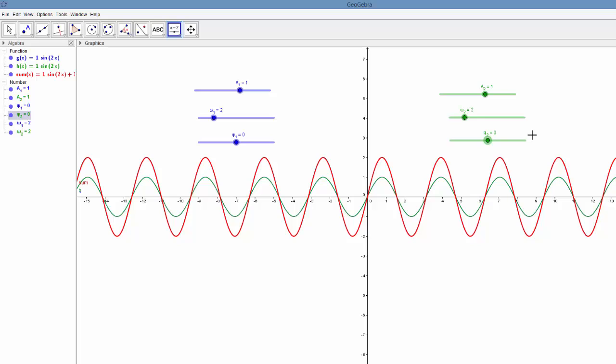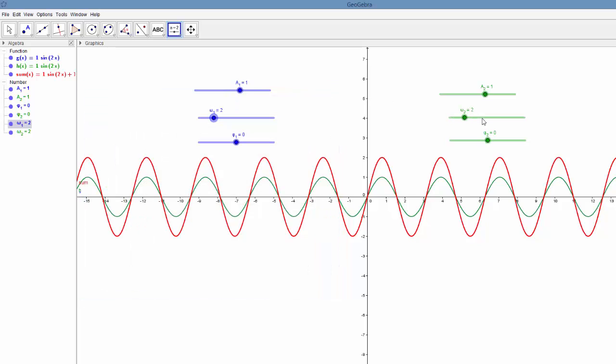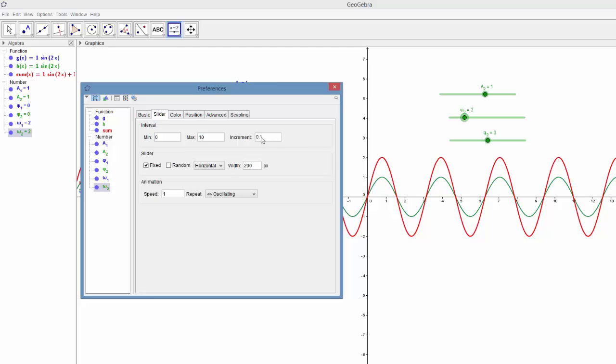So now let's take another look here. Let's go in and change the properties of our omega, and let's change the increment by a smaller amount, so we can change the increments over much finer amounts. Let's do the same thing for omega 2.